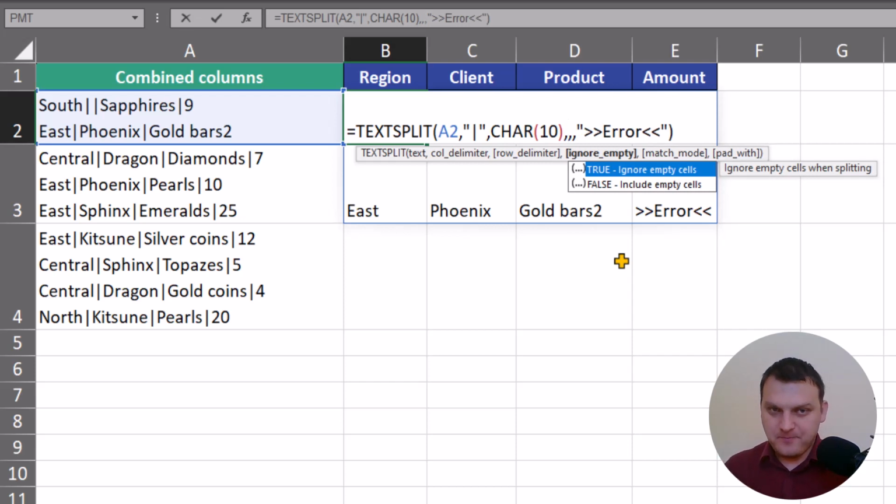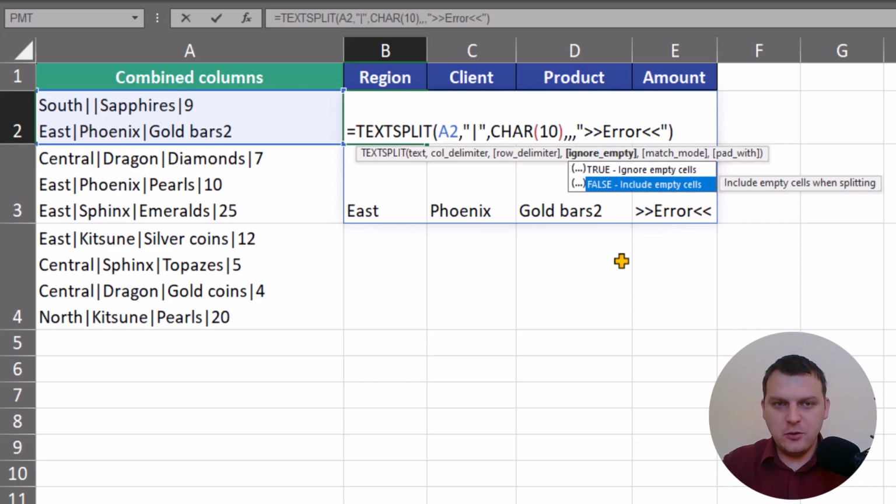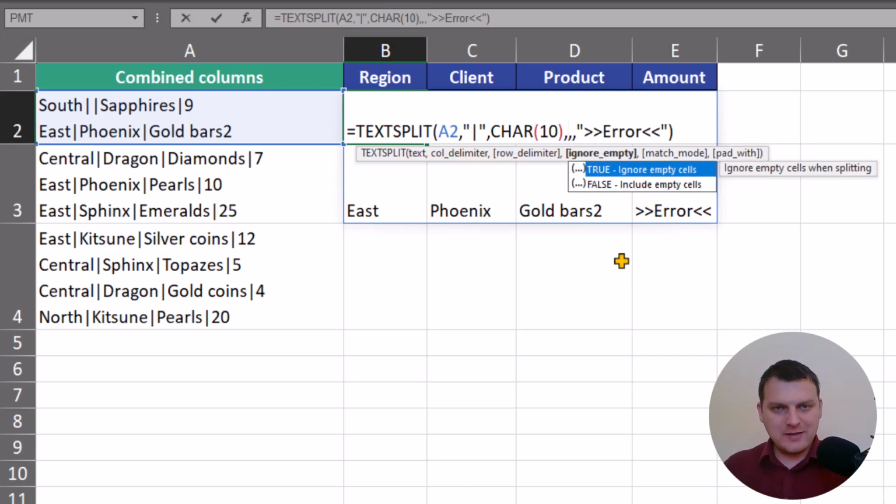By default we include empty cells in our results, but this time we want to ignore them, so in the 4th argument we are writing 1 or 2.